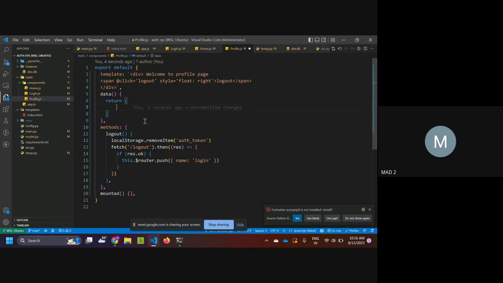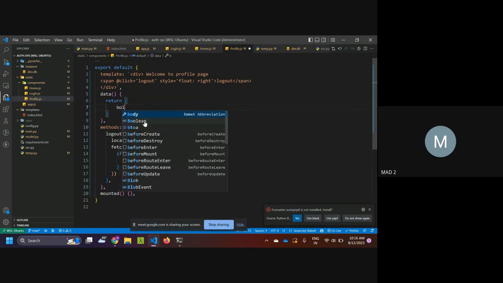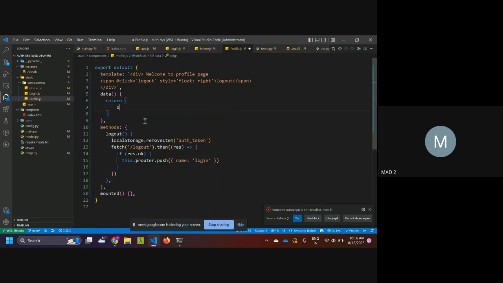I'll name it blogs, and it will be an empty list. Or you can define it as null, it doesn't matter, because we are going to replace this whole variable.